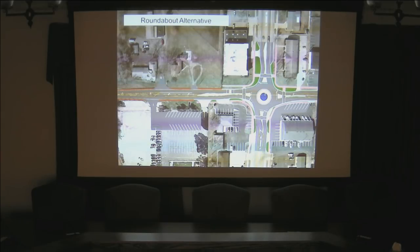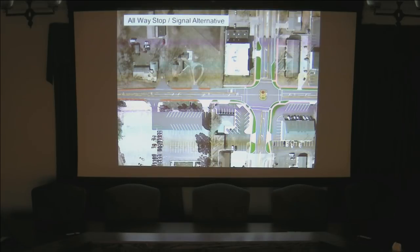With the signal, or in the future, if the four-way stop were to stay, there would be that potential, but it would be striped as such. The way LJB would recommend this, the stacking and the striping would be that a left-hand turn into that first drive right here wouldn't necessarily be a preferred option either. You wouldn't have a concrete barrier there to keep you from making that movement, but you would still be going across two lanes of traffic, and you wouldn't have that left turn lane that exists right now there.